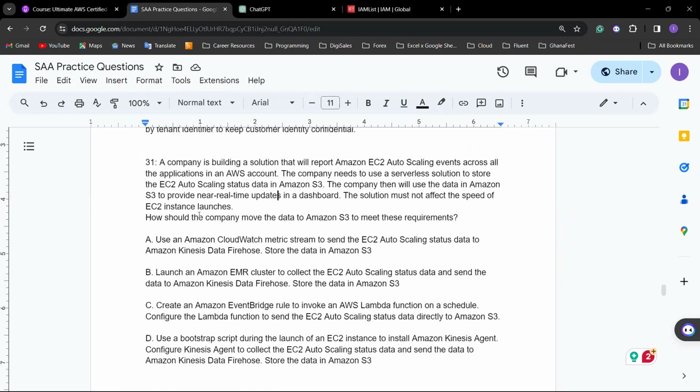Now, there are services. When you talk about near real-time updates, you are looking at Kinesis. So Kinesis Data Streams, Kinesis Data Firehose, that gives you real-time and near real-time updates. Put that in mind and go through the options.